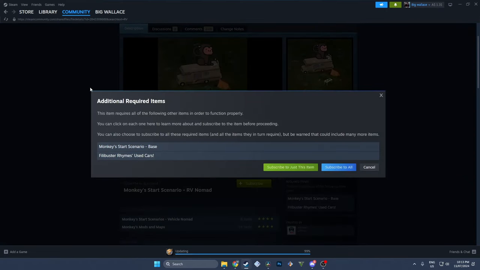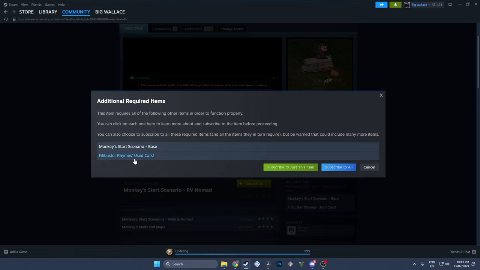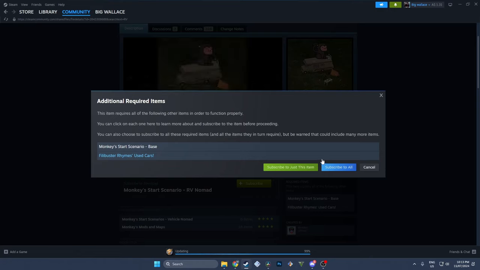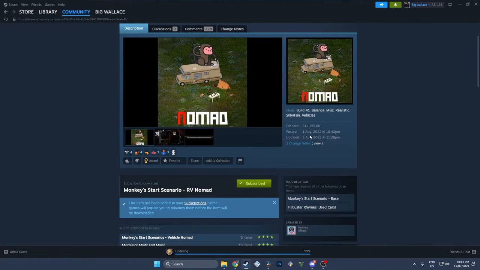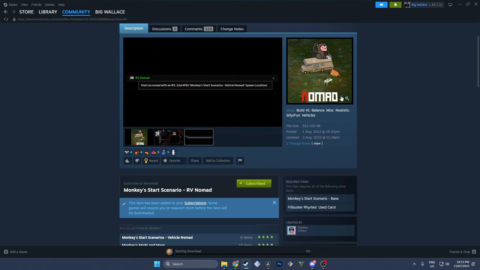And awesomely, this tells you you need additional items. So it also requires Monkey's Start Scenario base and Filibuster Rhymes used cars. Now, we need all of these because without all of them, it's not going to work properly. So let's go ahead and hit subscribe to all. And then once those are finished getting completed, we're going to go ahead and boot up Project Zomboid.